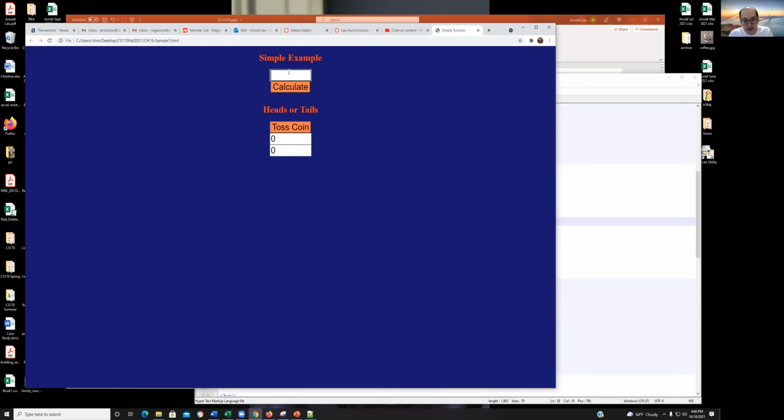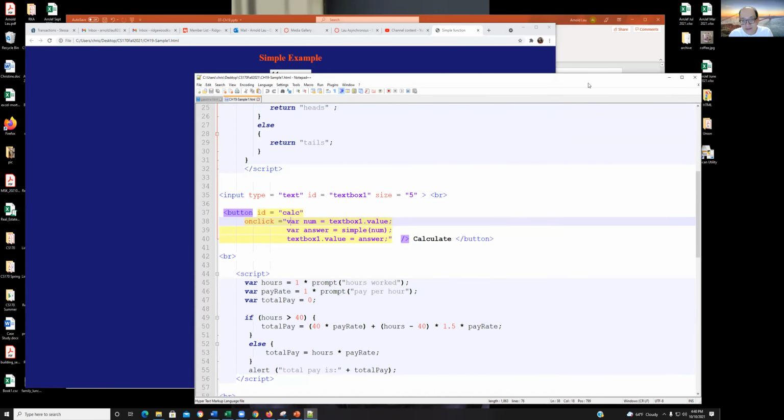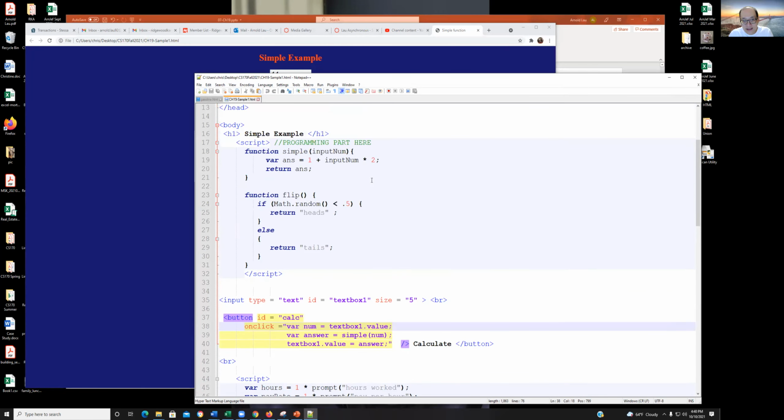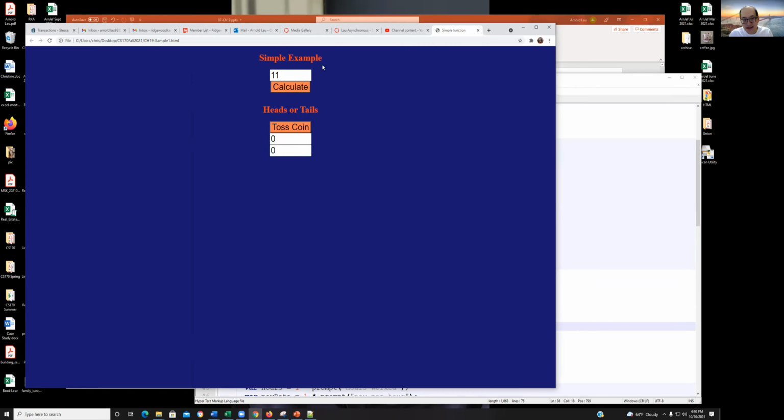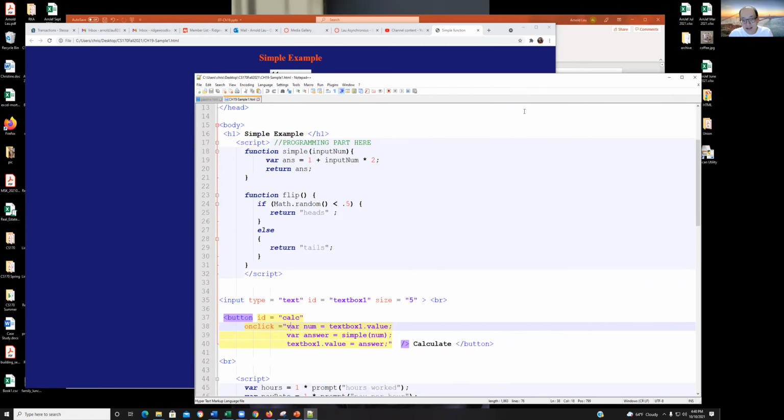So what does that mean? If I put a 5 in here, you can see it came back with 11, right? Which is 5 times 2 is 10, plus 1. And that's how you end up with 11, okay?